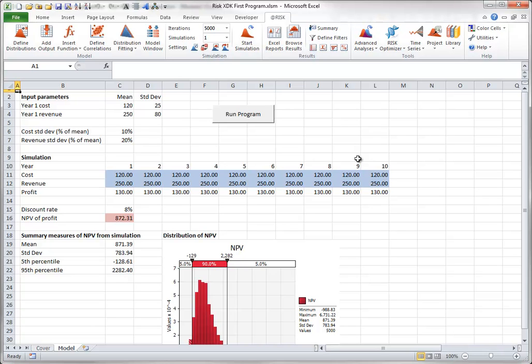You can learn to write Visual Basic programs that make everything happen. One benefit of these programs is that you can automate tasks that you perform on a regular basis, thus saving you from repeating the same steps over and over. A second benefit is that you can create applications for colleagues or clients who understand the reasons for At-Risk but are not familiar with the way it works. In this case, you can enable these colleagues or clients to reap the benefits of At-Risk simulations by simply clicking a button to run your programs.